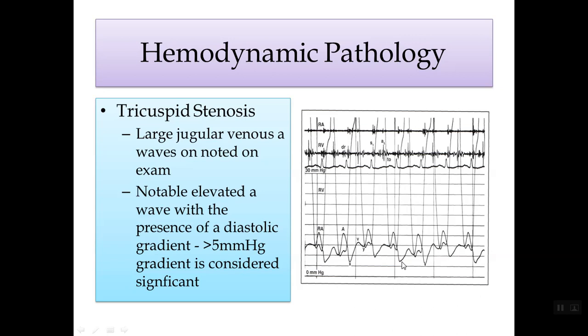Exactly. هو قال لك هنا large jugular venous A waves are noted on exam. As we said, there is a giant A wave or a prominent A wave because of tricuspid stenosis. And that's why when we talk about examination, it's an orchestra where you have to put all the instruments together. The instruments are the history, the general examination, the local examination, the neck veins, the auscultation. All these are different instruments you put together to form a musical whatever, which is the diagnosis. So they all help each other in the diagnosis, or get away with other diagnoses. You put a differential diagnosis, and then as you go on, you remove the different diagnoses until you're left with one or two. And then the imaging helps to differentiate.